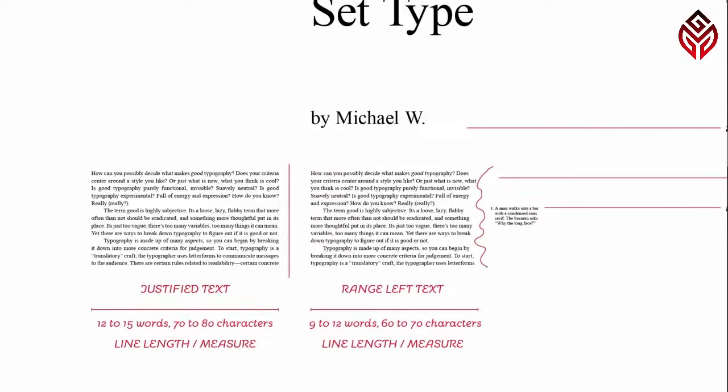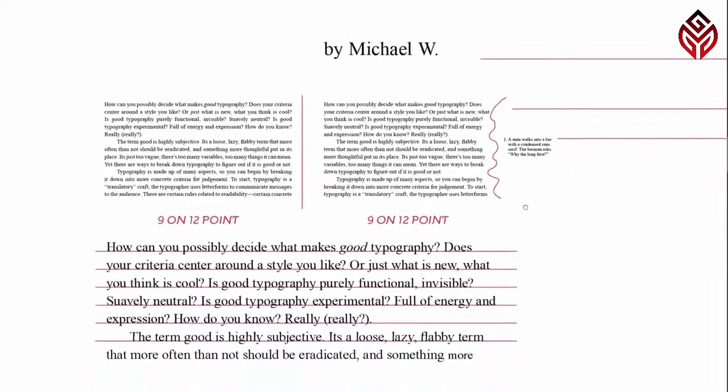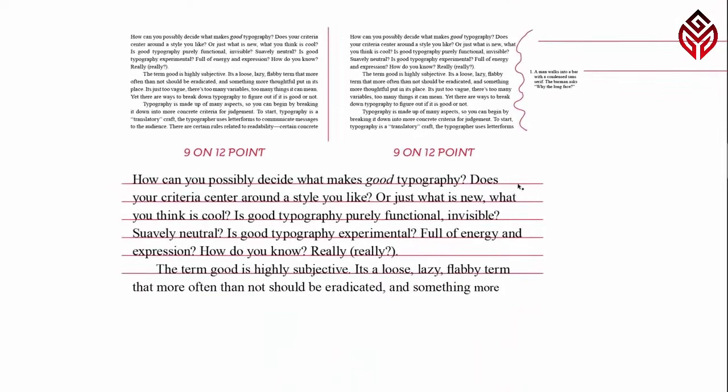Another aspect of typography that can dramatically affect how type looks and also its legibility is something called leading. So here's two pieces of typography. The type size is 9 point, the same, and the leading is 12 point, which is also the same. So what that 12 point refers to is the leading that the 9 point type is sitting on. And leading is basically the space that exists in the lines of type from baseline to baseline. So if you imagine these baselines being visible, you could measure that space, and it wouldn't necessarily be the same measurement as the type size.